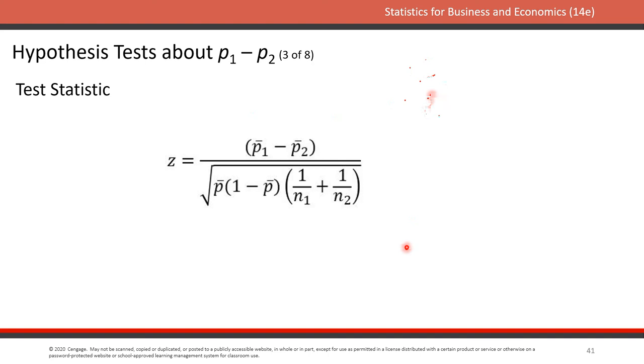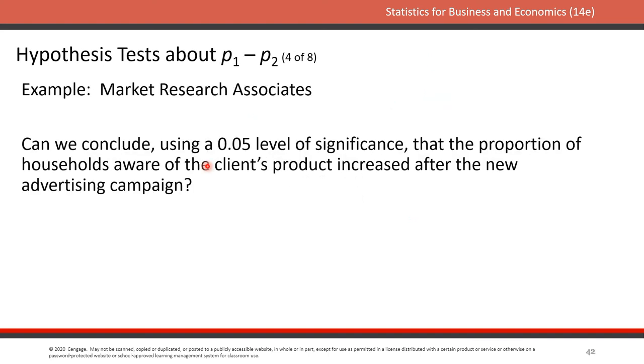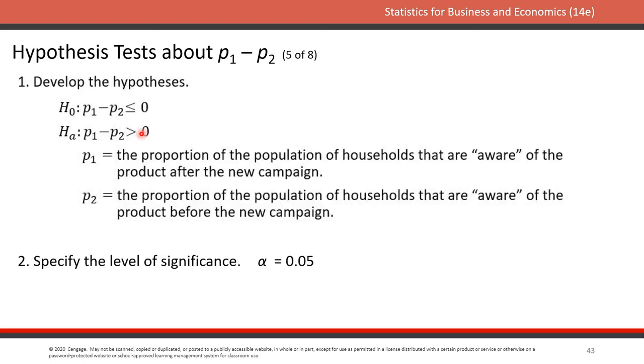All right, so let's do a test based on this test statistic. So putting this together, can we conclude using a 0.05 level of significance that the proportion of households aware of this has increased? Looking here, we have our hypothesized value, and again, we're looking for an increase. Depending on the order, and this is important, if I put the after the campaign before the before campaign, an increase is positive. That is alligator facing to the left. If you did it the other way, if you put the before as the first proportion and the after as the second proportion, the alligator would face to the right. That would designate an increase.